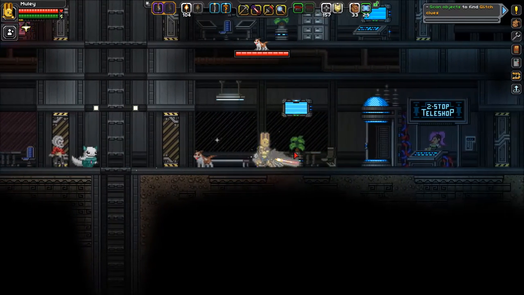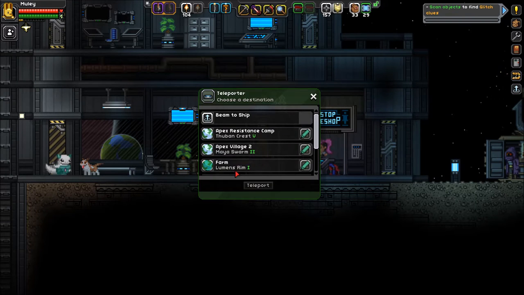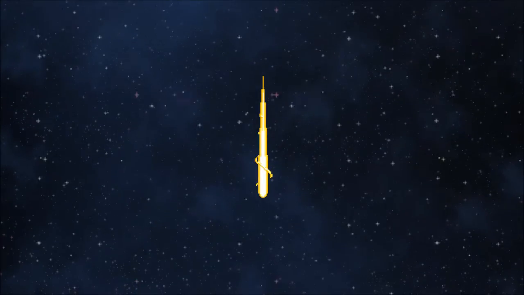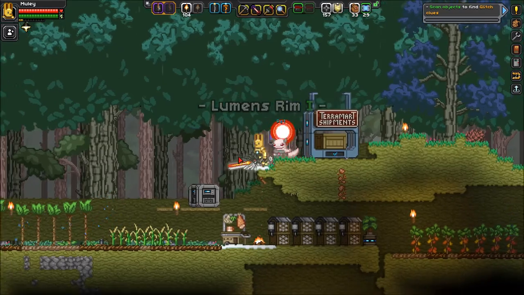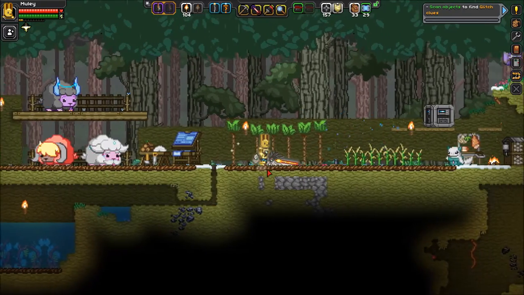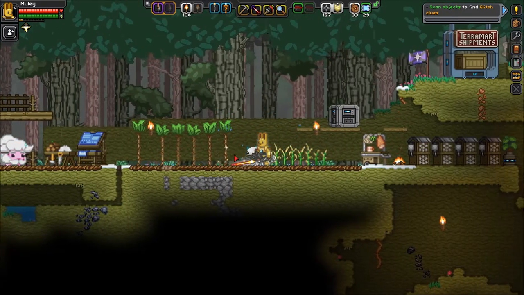So yeah, man, that's good. I'm liking getting things done. Let's go to the farm and see if we can just get a couple pixels. We need about 600, and then we can upgrade. We shouldn't have a problem because we've got plenty.